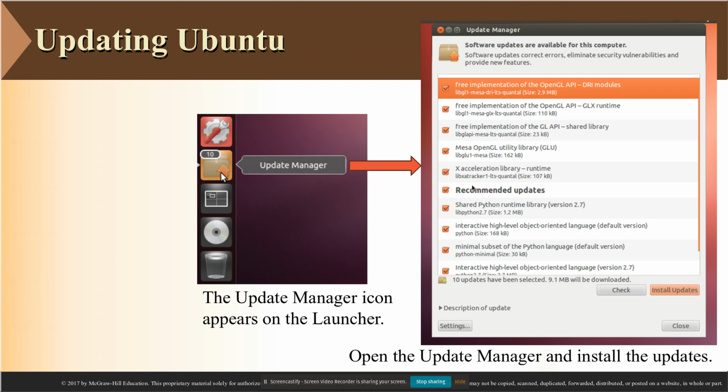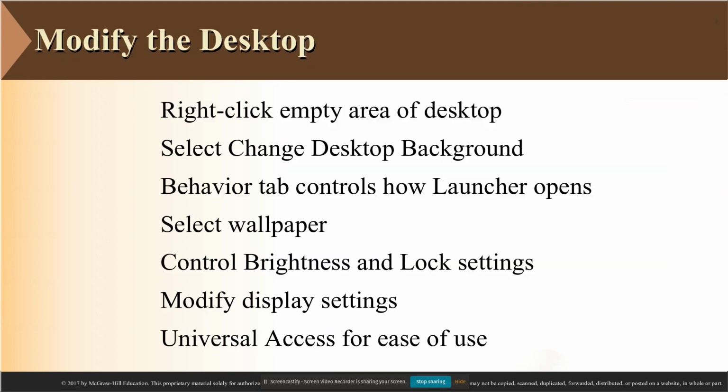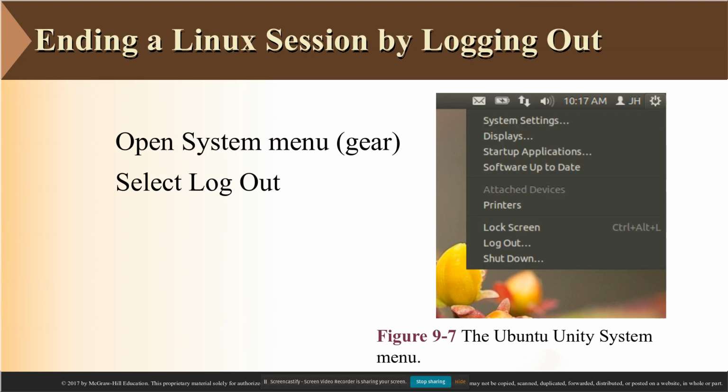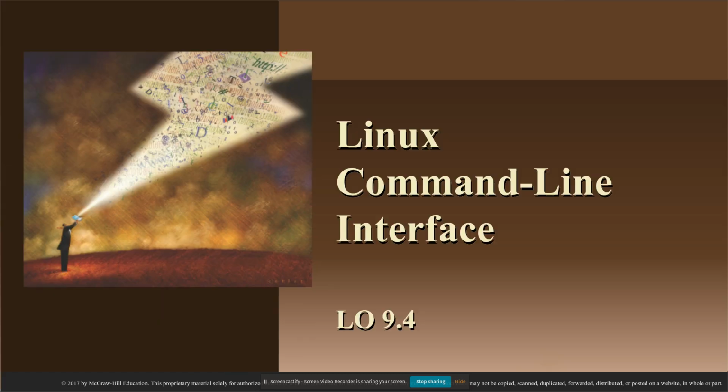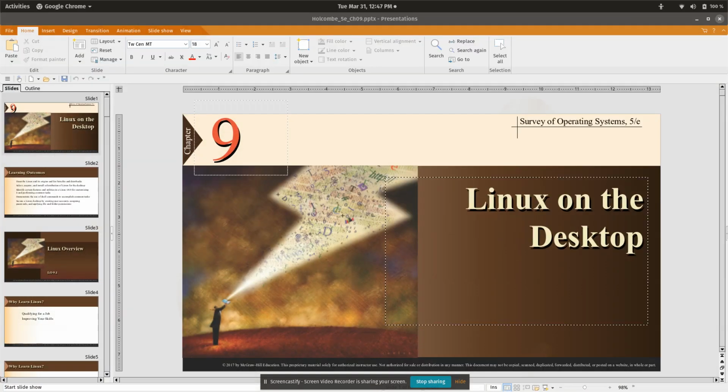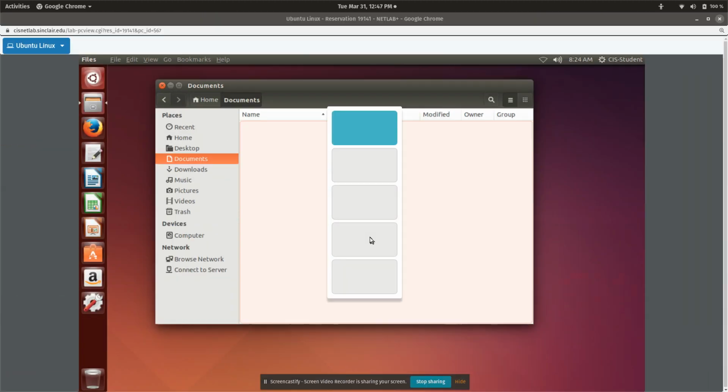So updating, again, we have an update manager. Most of the modern OSs, modern distros, have some way to actually pull for updates, which is great. Again, right-click on stuff. This is probably a big thing. Right-click Properties, right-click menus exist all over Linux also. It's a great way to get around. When you're done, logging out, again, most of them have some sort of way to log out of the system or switch users or shut down.